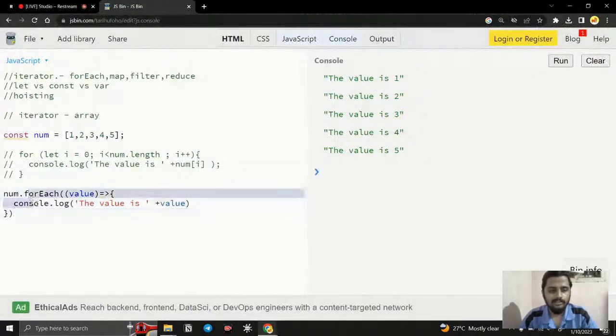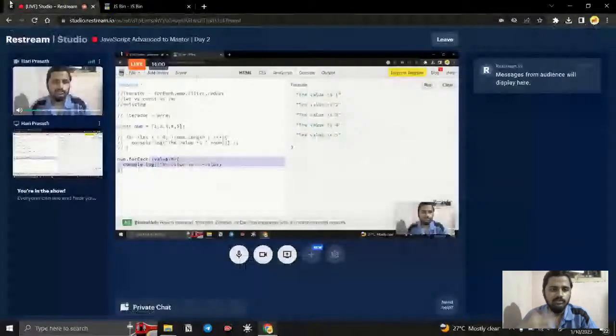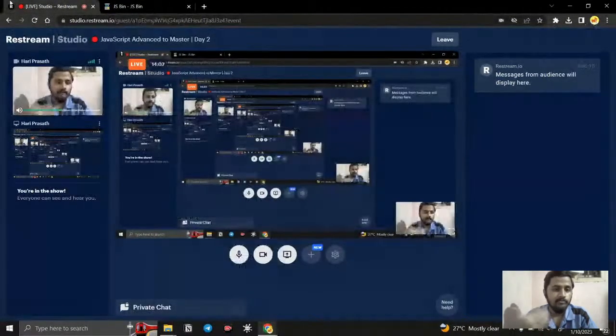But what are the demerits? Like, I cannot say demerits, but what is something that is missing here? This forEach itself does not return anything. We can see a function inside it, right? This function does not return anything. If you are creating a function and it is in a variable, if you call the function and it returns something, the value should be stored in that variable, right?